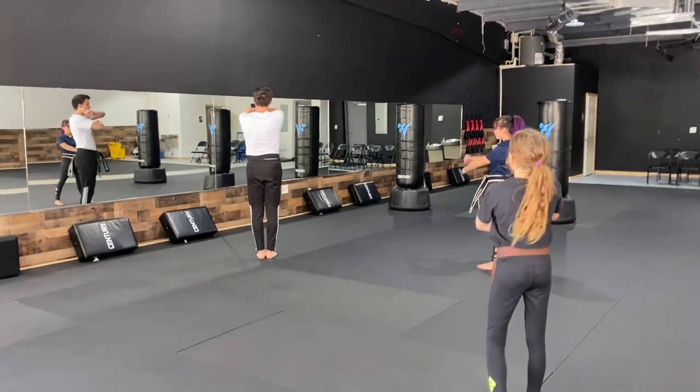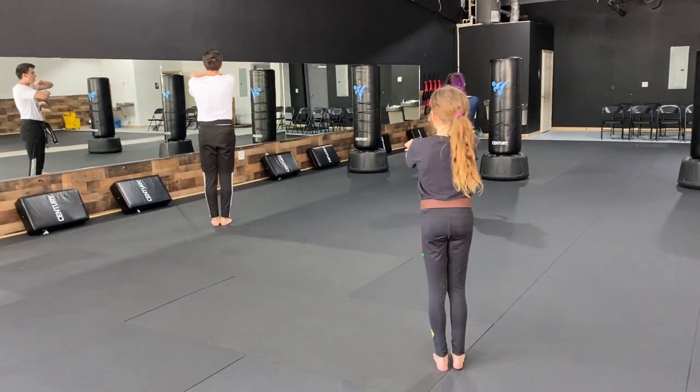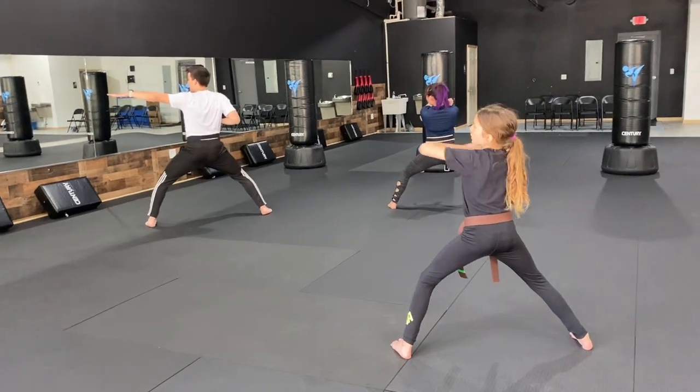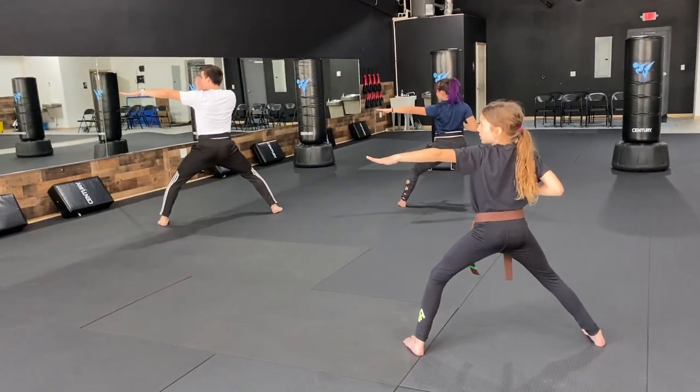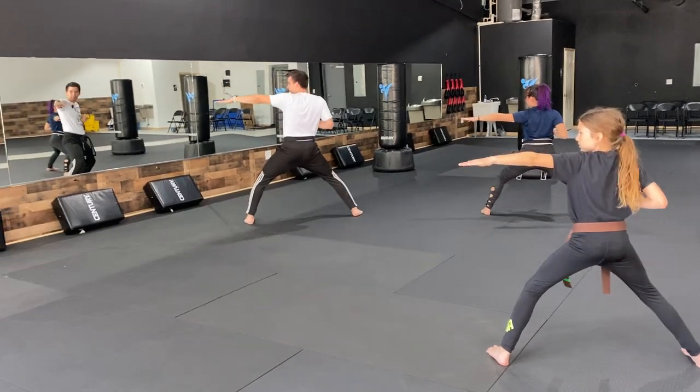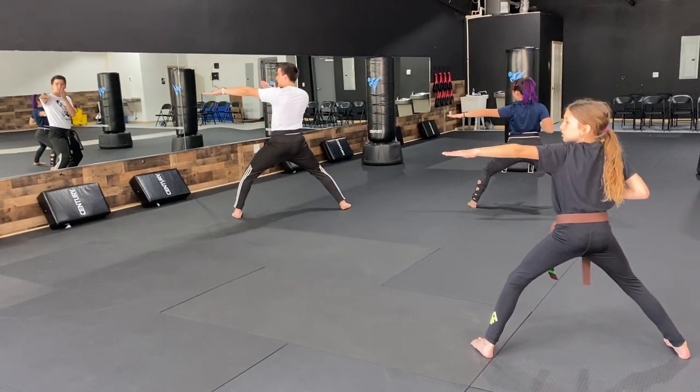Feet together. Cross those arms. Step out, 45 degree angle, elbow strike. Take one, sir. One, sir. Other hand, knife hand strike. Two, sir. Two, sir. Always keeping eye contact with the direction of my strike or my block. So I'm striking to my left, my head will also turn so I can look to my left.